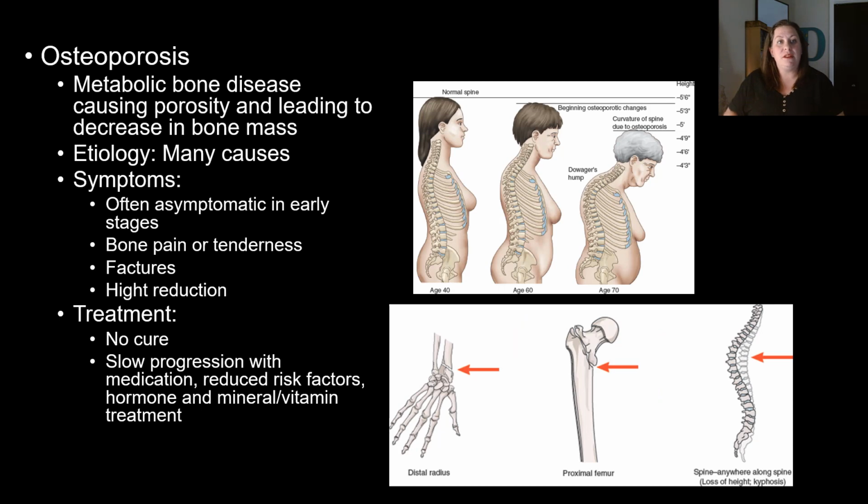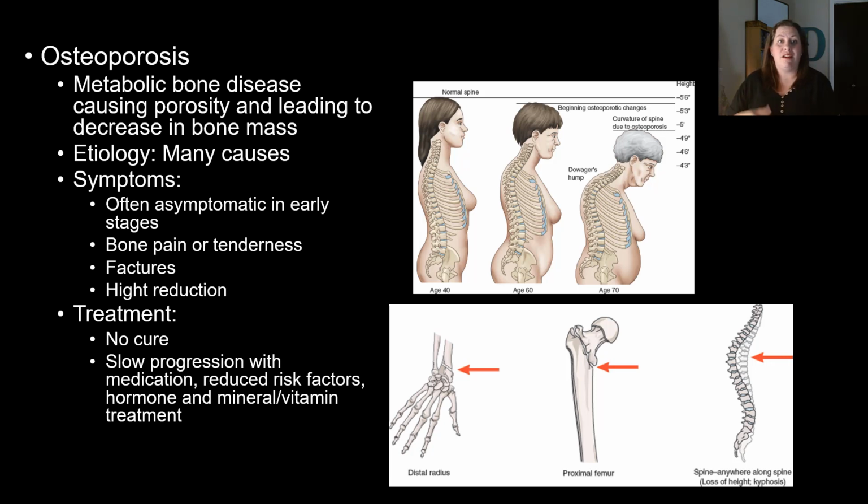All right, so the next one we want to look at is osteoporosis. When we look at osteoporosis, this is going to be a metabolic bone disease. This is caused when there is a lot of times an issue or change in hormone levels. But what technically happens to the bone is that the spongy bone becomes more porous. Okay, spongy bone already has little holes in it. That's where it gets its name, spongy bone. But it starts to have a higher porosity. So the holes are going to be more abundant. They may be even larger, and this leads to a decrease in the bone mass. So the bones start to become a lot weaker.